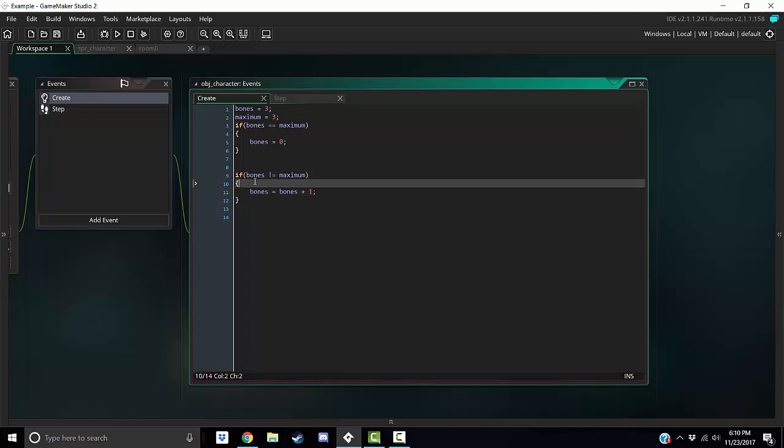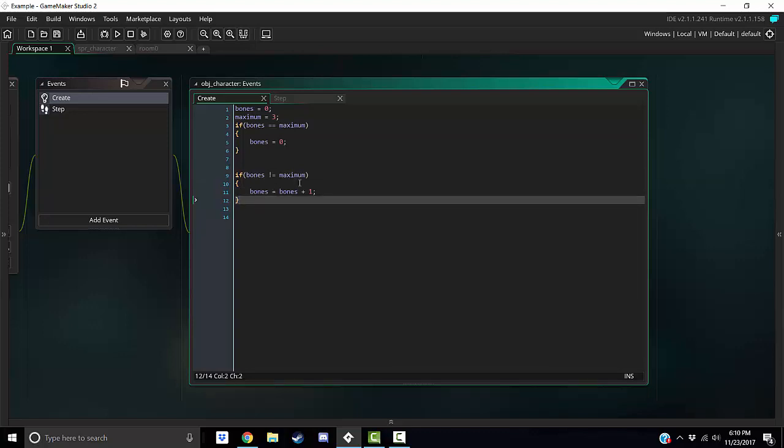So that's just going to say that if bones doesn't equal the maximum, so if we're at 0 bones right now and maximum is 3, if bones doesn't equal the maximum, then it's going to increase the bones. Just keep increasing it until it reaches the maximum. Once it reaches the maximum, it won't do it again, okay?